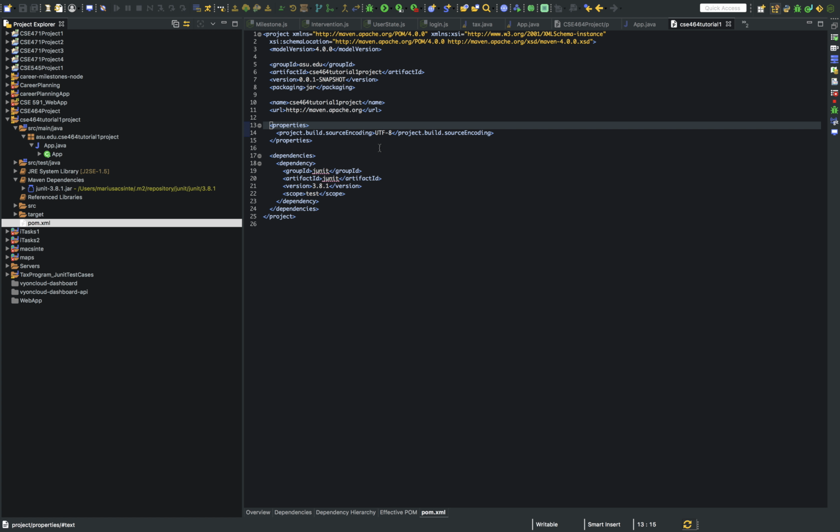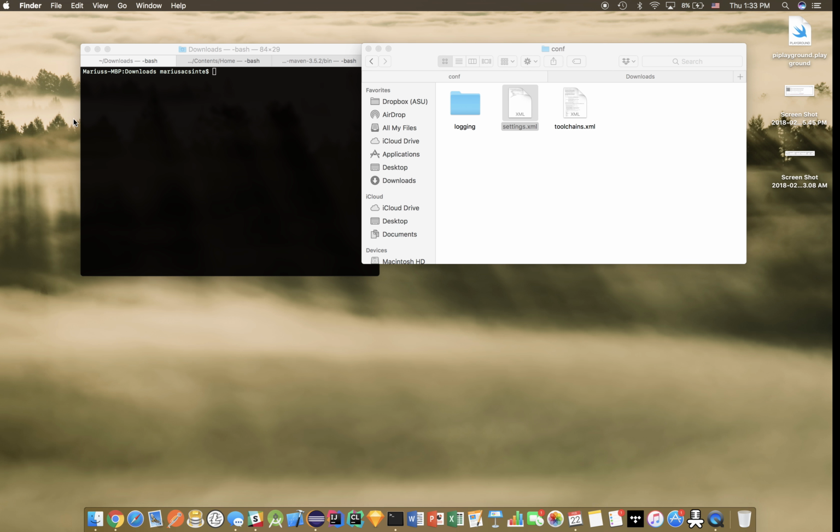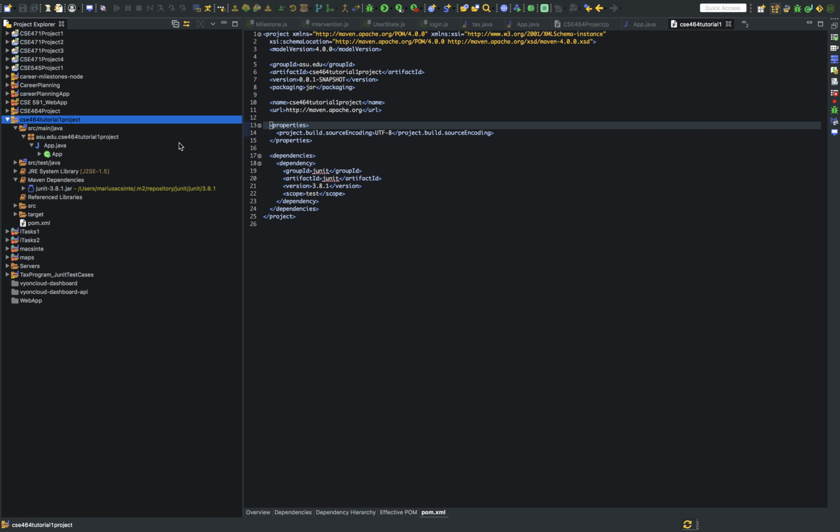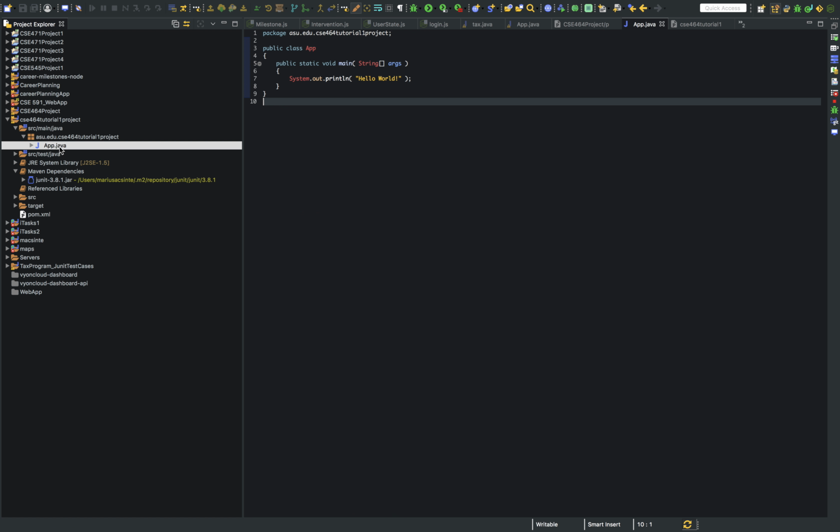So now we have a project folder and we can move on by doing something with it. Right now you can see we don't have any coding that we did. We just have a System.out.println hello world here, and you can see we have the package that we created, and we have a public class App followed by the static void main method.